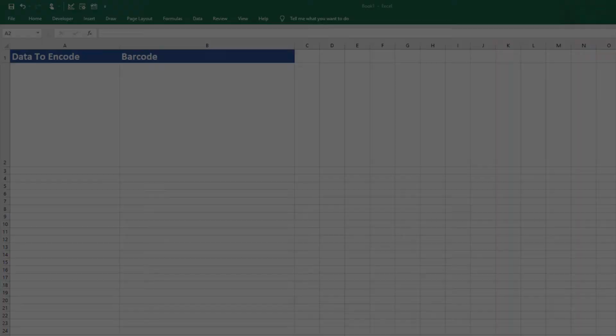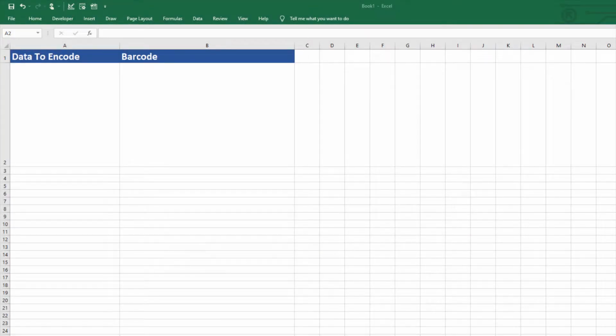In this video, I'll explain how to encode a carriage return in a Data Matrix barcode using the IDAutomation Barcode Generator for Excel. The product creates a barcode as an image within a cell using VBA. It is an easy-to-use solution compatible with Windows and Mac and doesn't require barcode fonts.